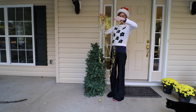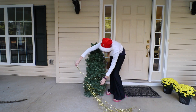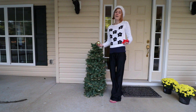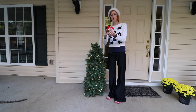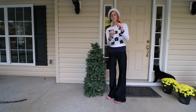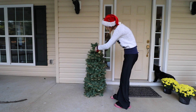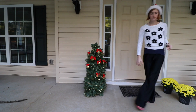I'm going to put this garland on — if my cat will stop playing with it! I'm also going to add some ornaments. I'm using glass ornaments, but I'd recommend shatterproof ones since it's outside and they're more likely to break. Here's a fun tip: I've got a cute little bow, and instead of putting a hook on the ornament, I'm going to run both ends of the bow through the top of the ornament, then fasten it on the tree by twisting the little pieces on. It looks super cute!